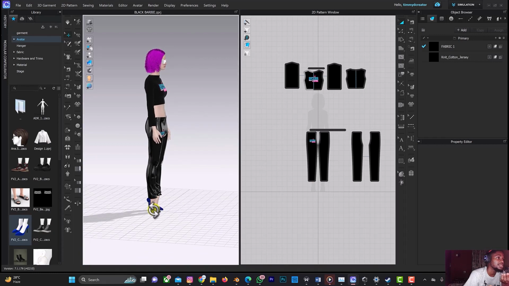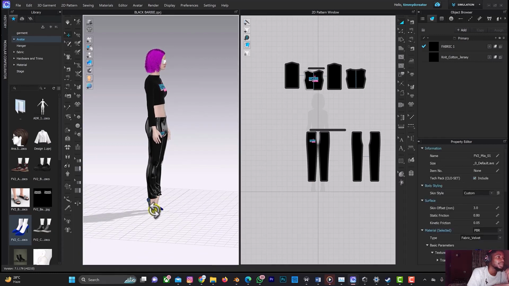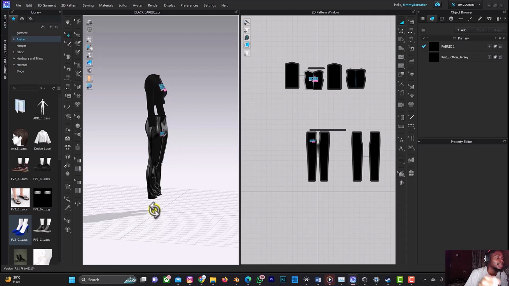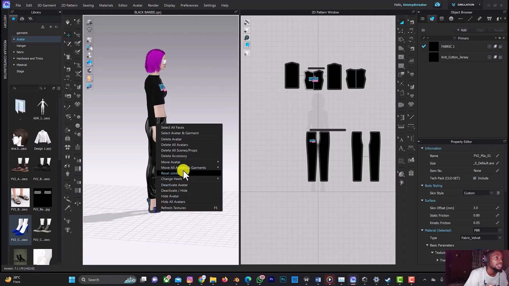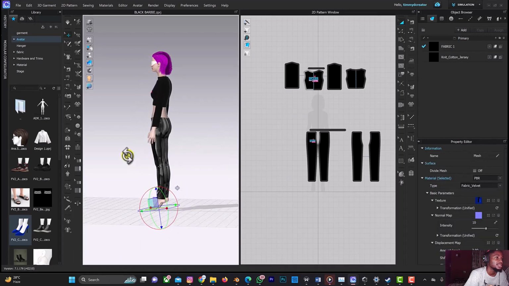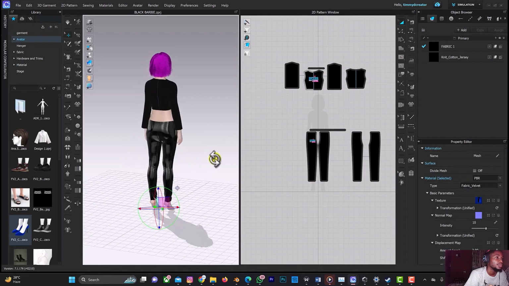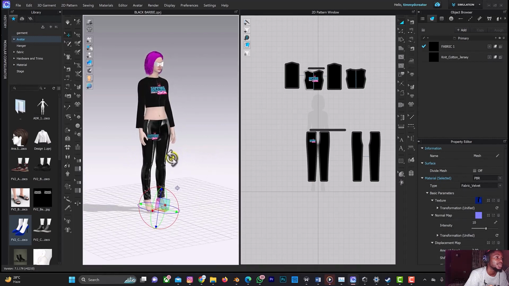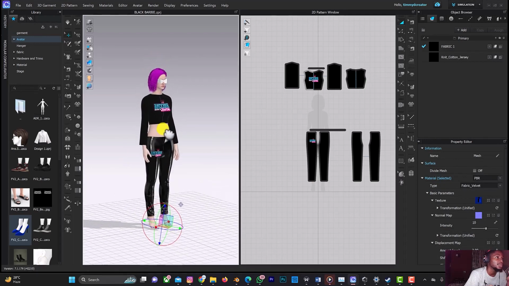I'm probably sure that when you select this, you might want to click backspace or delete, and then the whole character deletes. So that's not how it works. So let's go back with Ctrl Z. What we do is right click, and then delete accessories, and just the shoe. Select the other one, then delete accessories, and that's it. So that's how to delete shoes or any accessories on a particular character, even glasses or anything. So that's the first one.